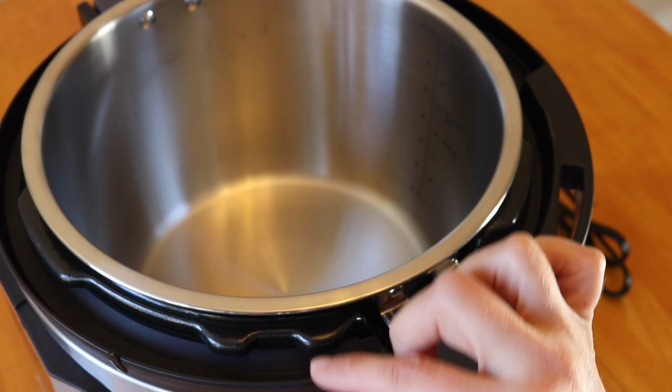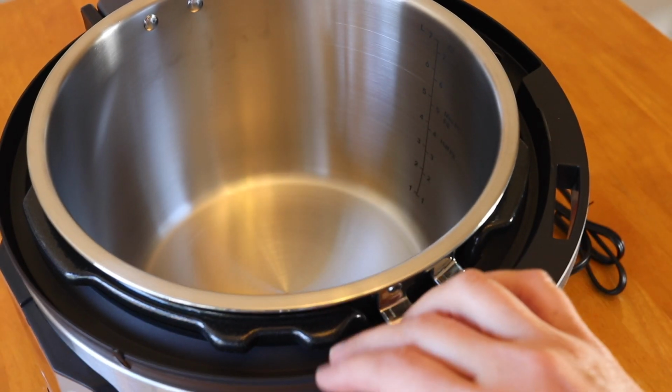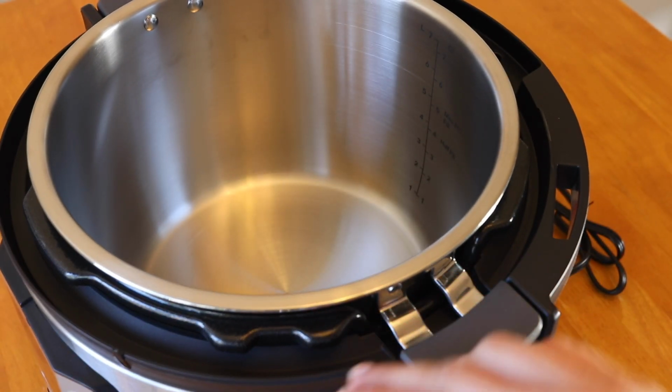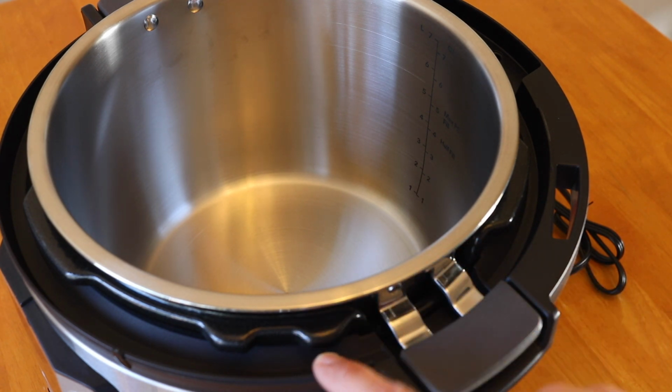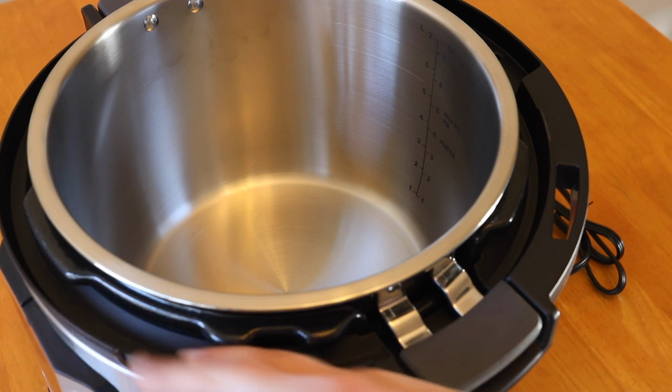The plastic comes out a little bit, kind of fans out, so that it's a lot easier to clean. That was a difficult thing in some of the other models, to get something in there and get it nice and clean, but they have tried to really work on that by widening up this area.